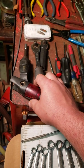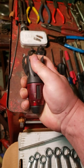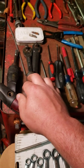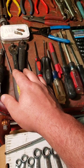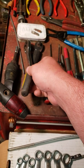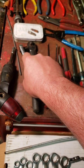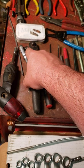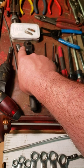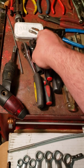Cheapo ratcheting screwdriver. This one's a Craftsman. I never liked it because you're supposed to keep the bits in here and you end up losing them on the line because this thing will move when you don't want it to. As far as ratchets, I'm trying to go cheap. That way if I lose them, I lose them. Stanley, that's a flathead. I don't know what they call it. But this is actually, except for the drive, comparable to, as far as width, the Snap-on, whatever they call it for thin areas.